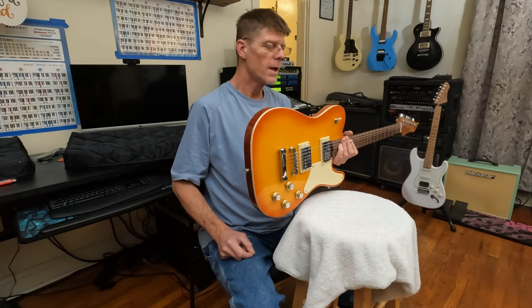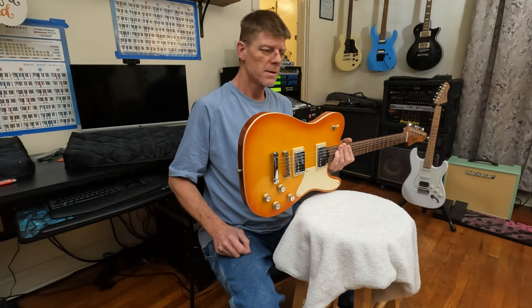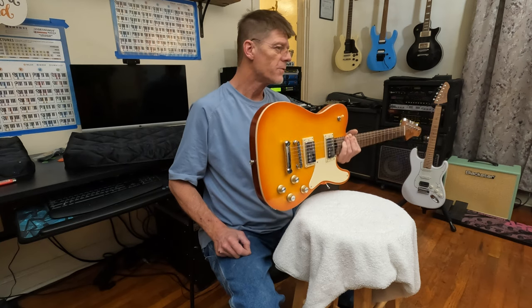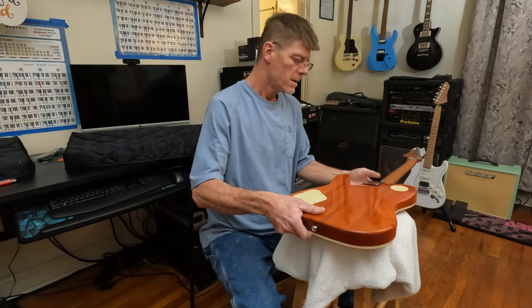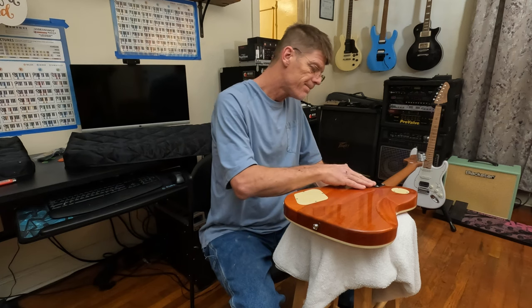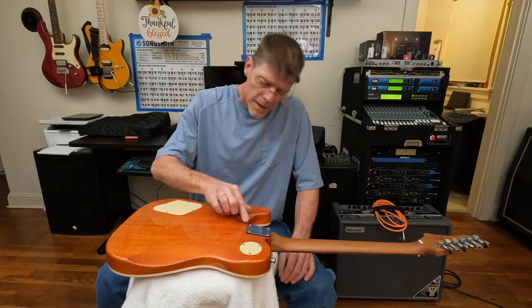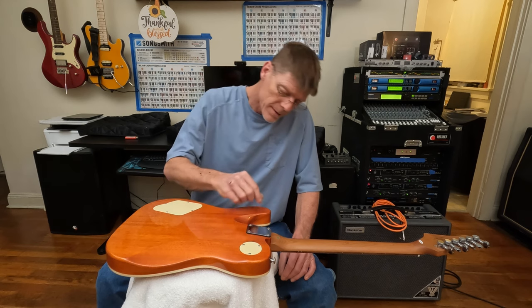Now, just holding the guitar like this, the guitar does feel a little butt heavy. It's not bad. So there is no neck dive on this guitar. And it's very easy and comfy to hold. There's no issues there. This is a detail that Firefly does that I really do like. The plate itself and the screws are very smooth. They've also added the black nylon gasket underneath the plate.